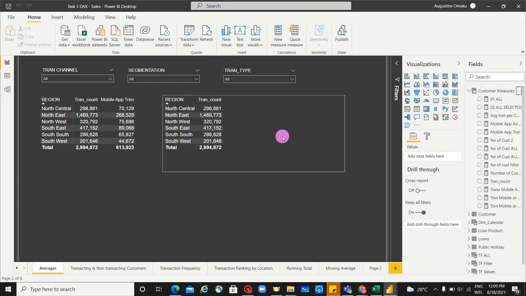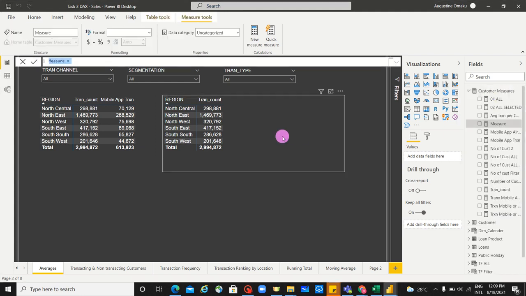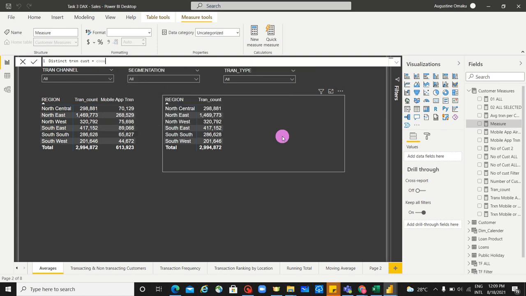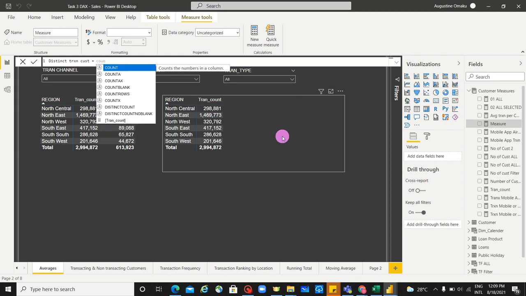So the first method, I'm going to count the number of customers that did transactions. So I'll call this distinct transacting customers. So that will be equal to distinct count or count distinct. I don't know which one it is here. Maybe count distinct.